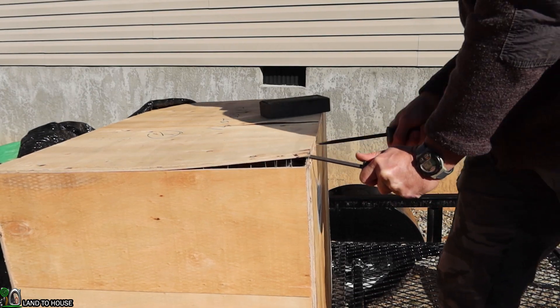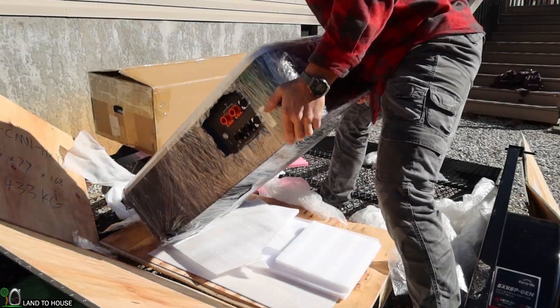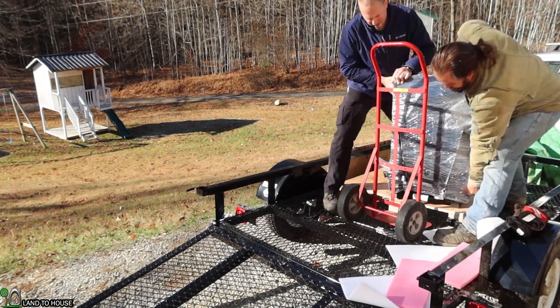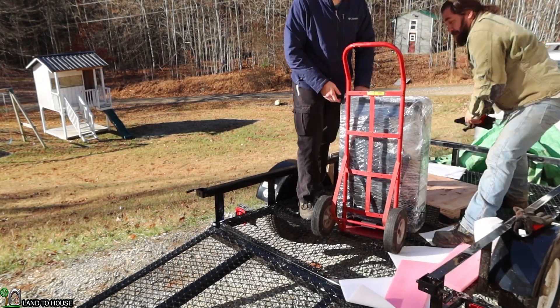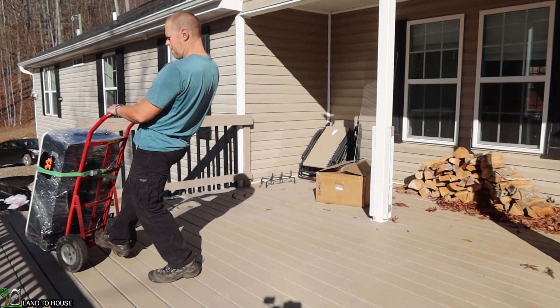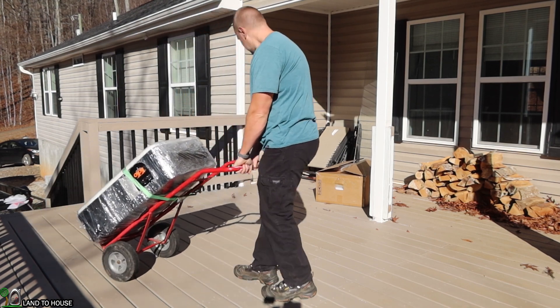I arrived in a parking lot. The 18-wheeler was able to back up to my trailer, use a lift gate to push this into my trailer. When I got back to the house, I unboxed it — it was in a nice hefty crate — and a friend of mine came over and we were able to get this onto a hand cart and lift it up my stairs and get it in here to the house. Definitely use a friend and a hand truck; do not try to move this battery by yourself. It is far too heavy.